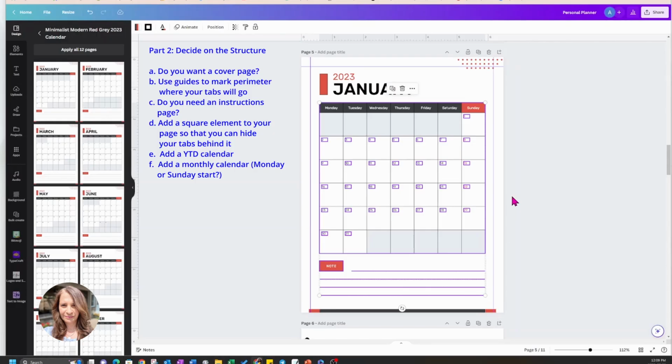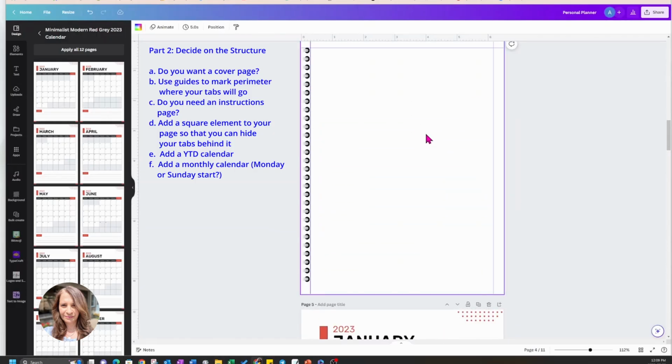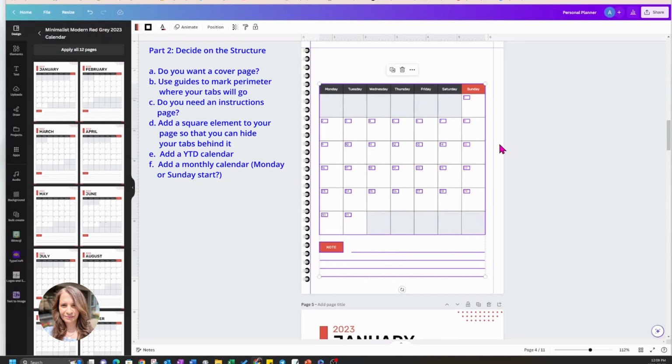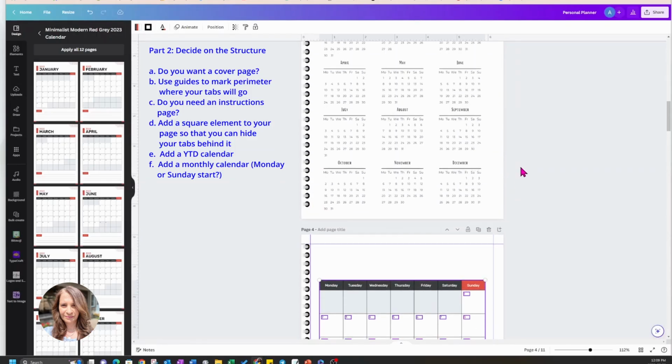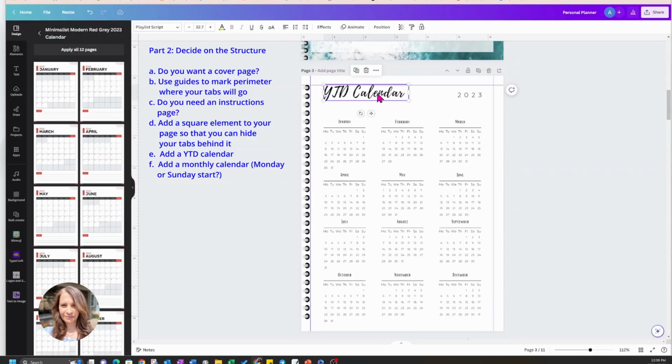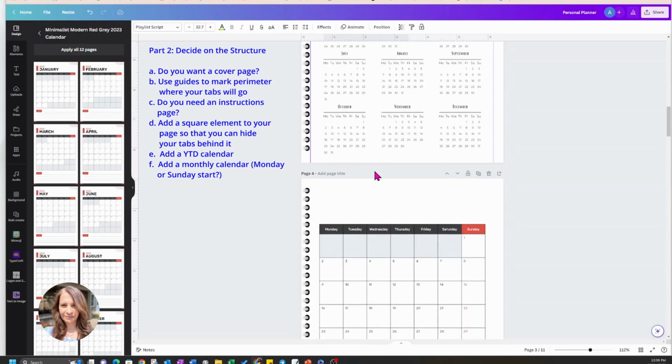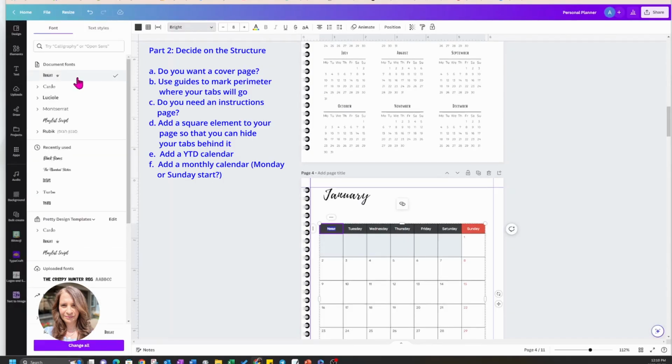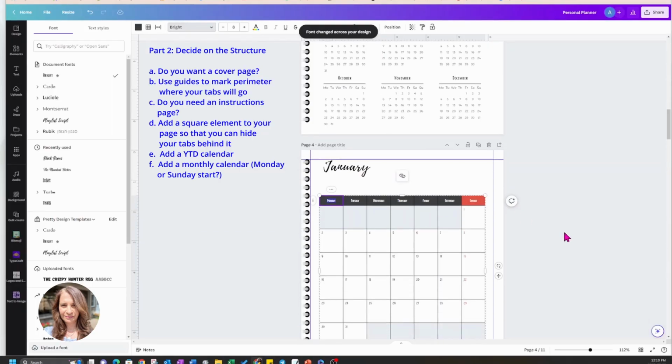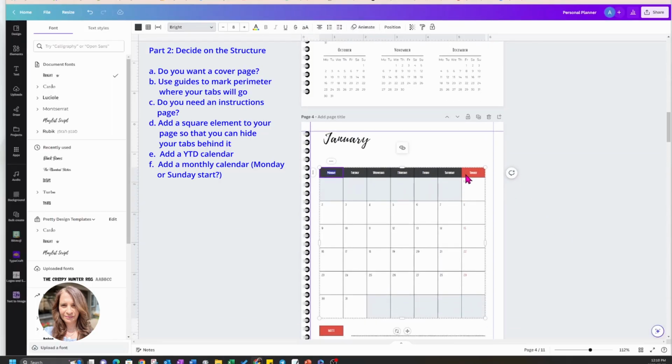So let's take a copy of that, Control C, and let's bring it in here. And what we'll do is copy this and bring it down here and paste that, and we're going to say January, and change the font there to the font that we've been using, and it's going to say change all, and we're going to do that, so it's changed it all.